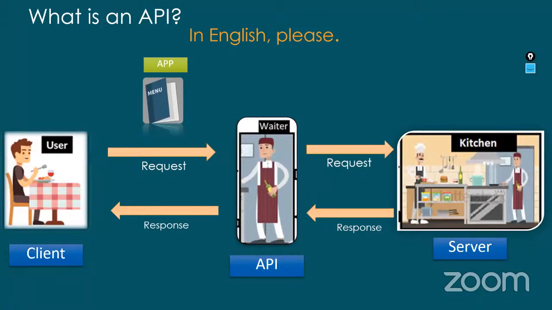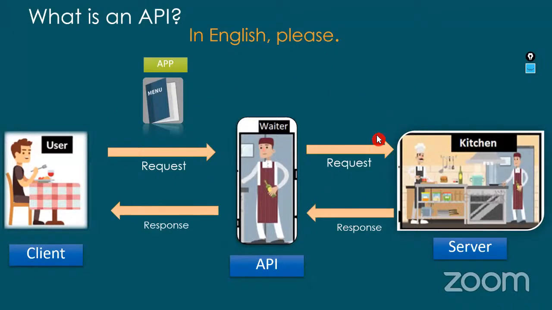So maybe you are getting one doubt: what is the need of an API, and what is the need of the client? Now you can understand. Observe this. This is an API. What is the main aim of an API? It picks the request from the client, those requests are transferred to the server, and the server gives the response to my client. This is the simple architecture of an API.